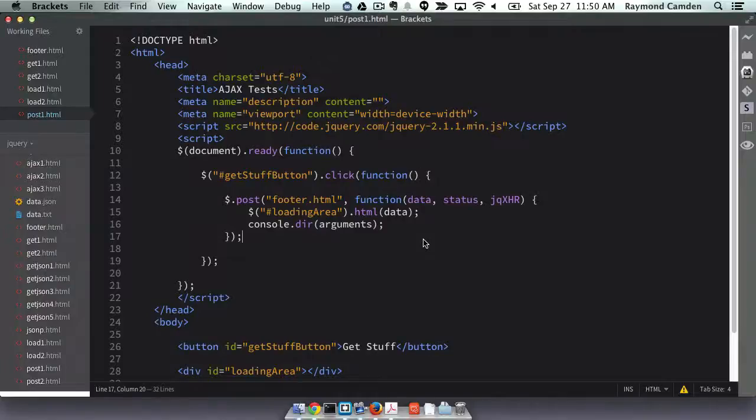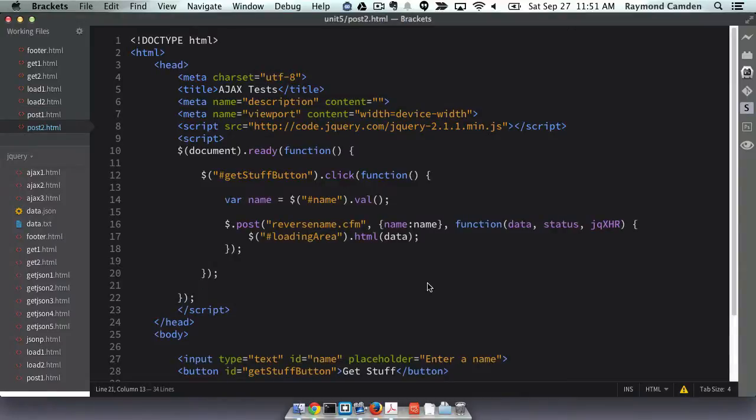So let's look at a simple example of this. Once again, I'm repeating what you saw in the initial load example. I'm doing a post request to footer.html. Now that's kind of silly. Footer.html, it's not a Cold Fusion or a PHP file. It's not anything. But you know what? That's actually okay. It's kind of wasteful in terms of how much data we're sending, but it's going to work just fine and spit out the same results in my loading area. Because it's the exact same as the get example and the load example, I won't bother showing this in the browser.